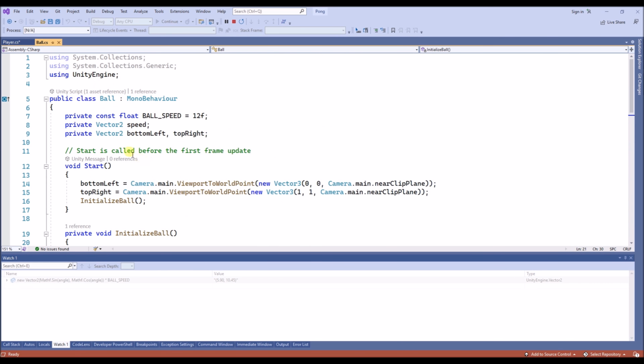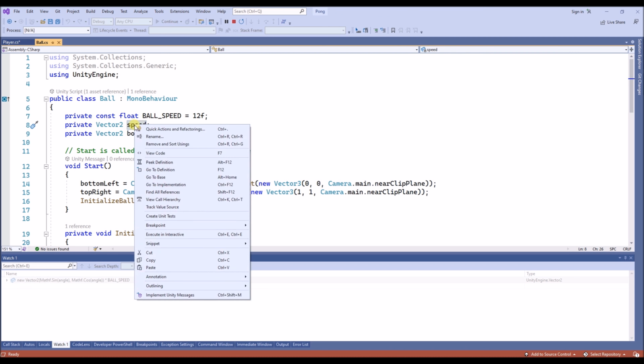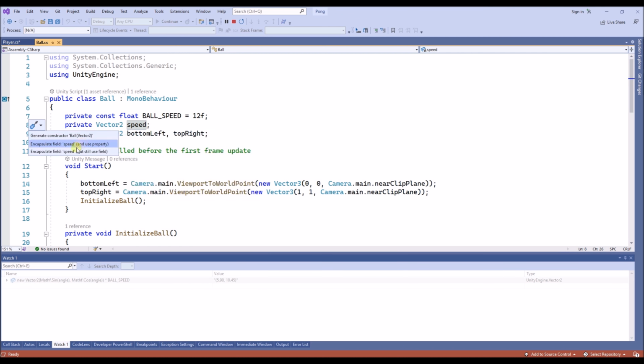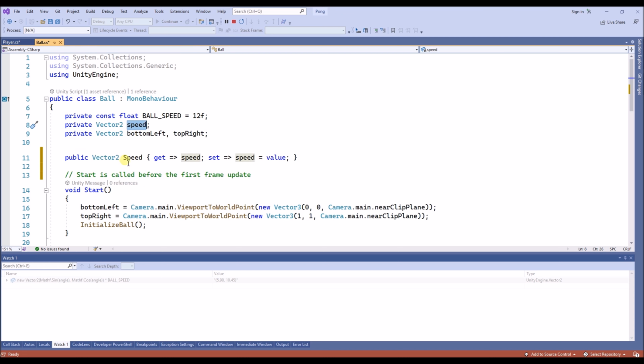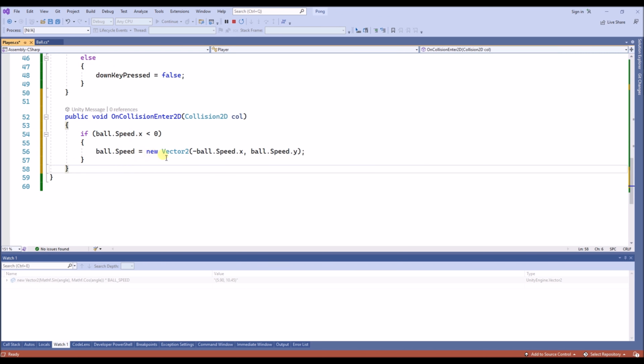So we need to expose this speed. You can do it like that. So now we can call this speed. We can change the values. So over here we change the x value of the speed to minus the x value, so that the ball will move in the different direction.